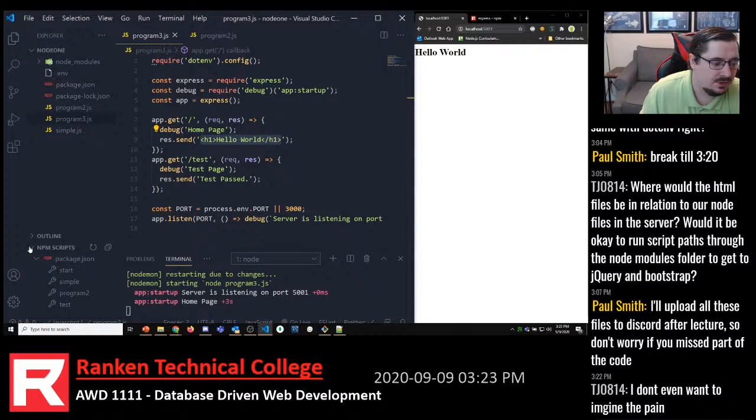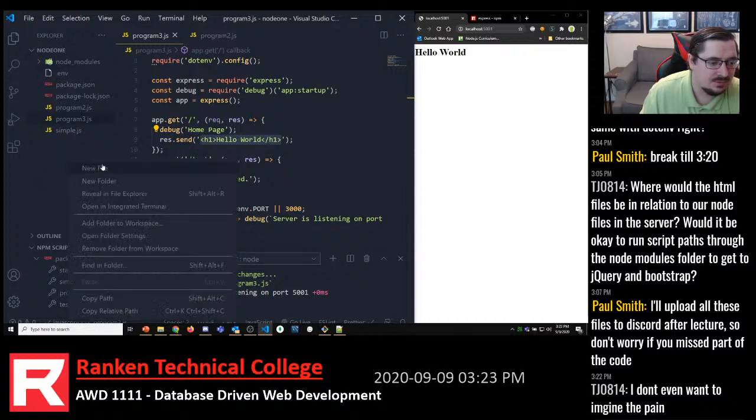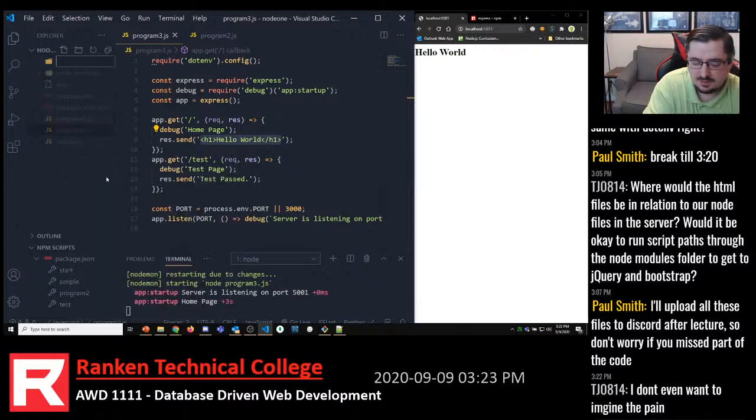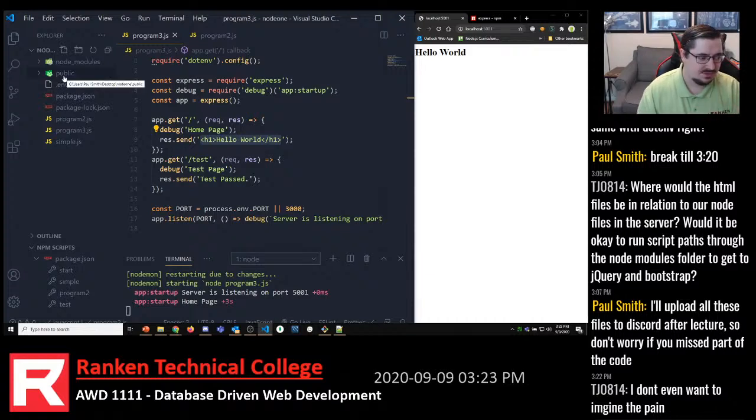So in here, in my folder, in my project, I'm going to create a new folder. Okay, and I'm going to call this public. It doesn't have to be named public, but public's a common convention. Anything we put in public is stuff we just want to serve to the client as static content. Anybody can get it. Anybody that comes to our website, there's no sort of security restriction on anything in public. It's just files we're going to send directly as is.